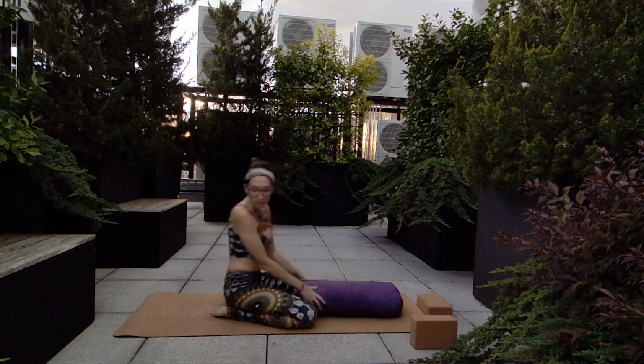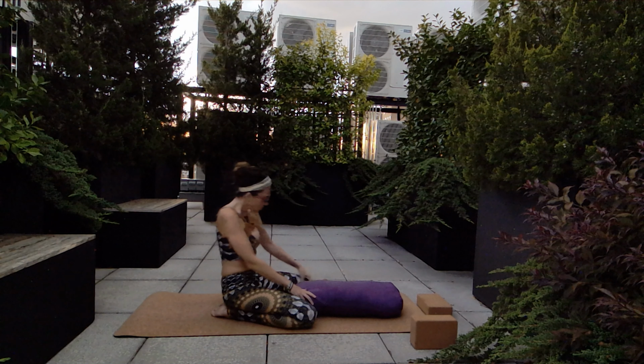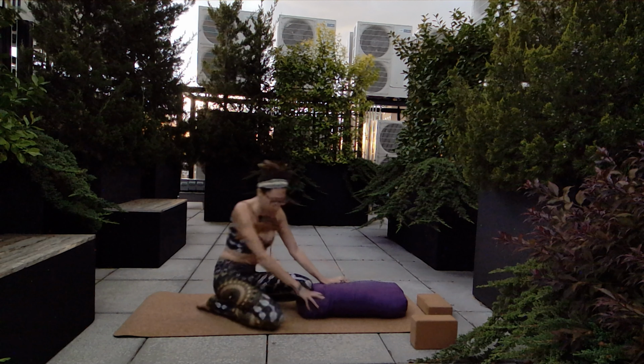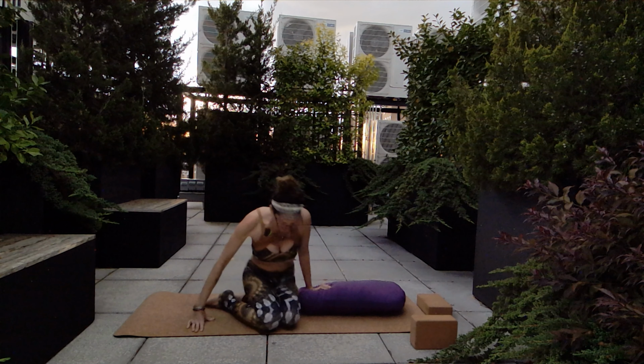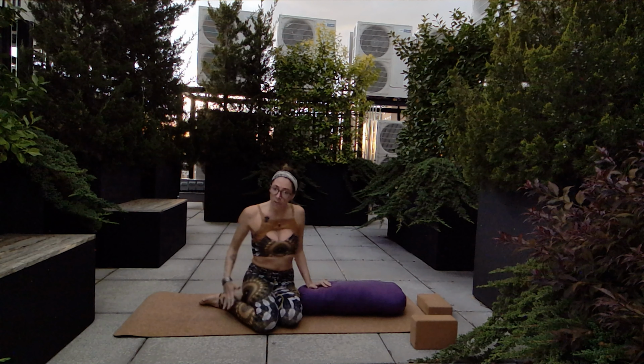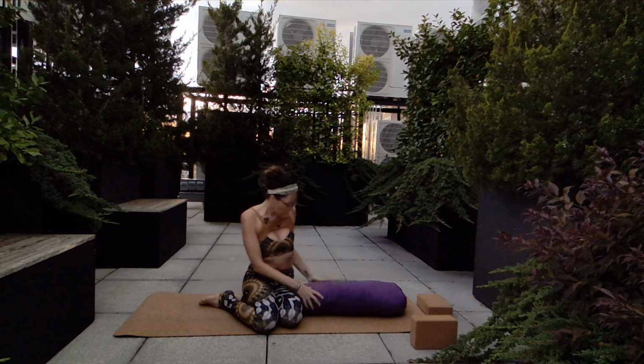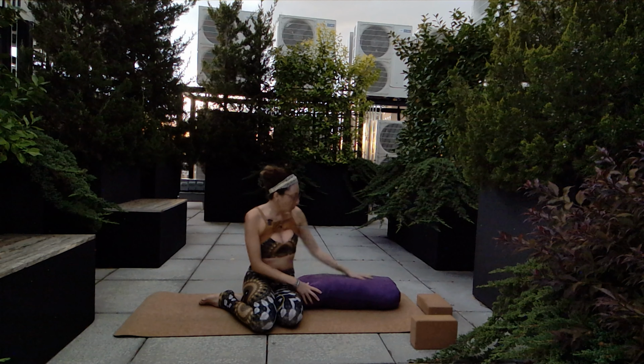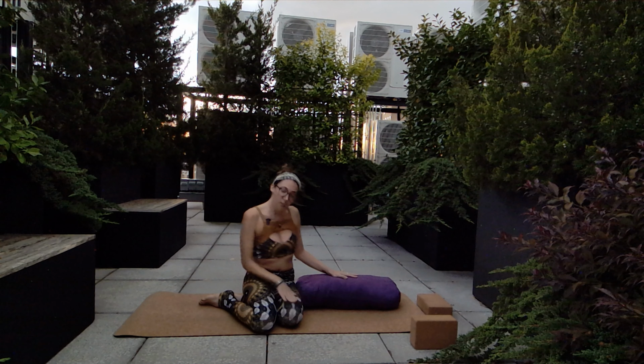And so from here, we're going to come into a starfish pose. So we're gonna bring the knees into almost like a fetal position here. It's like a deer, a baby deer position. And the bolster is going to be just in line with the hips. If your knees are out extending towards the right side, you're going to want to put the bolster on the left side of the mat.